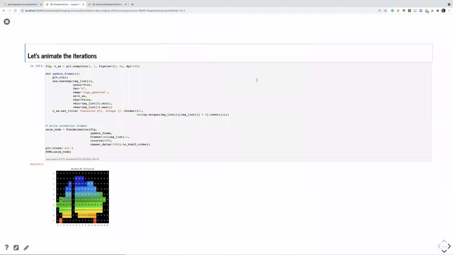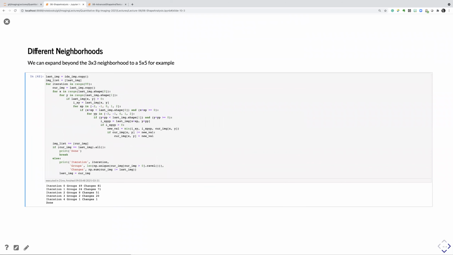Now you can see how this front is propagating through the image and nicely labels it into 2 clear classes. This is still the 8 connected neighborhood, as it looks. And let's go on to the next one.